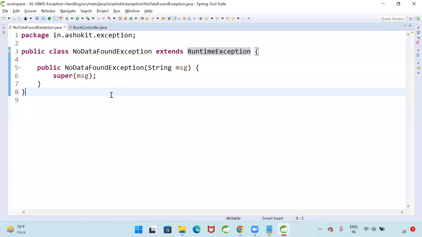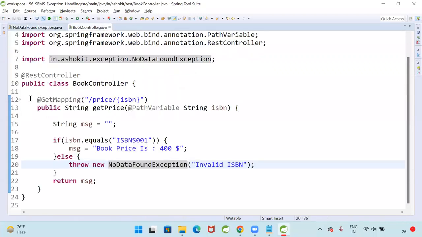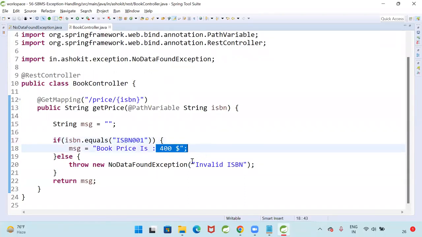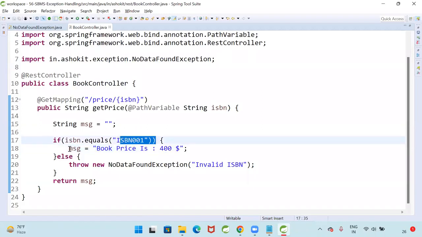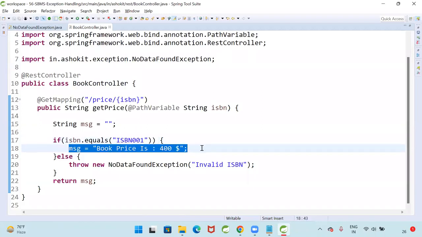All right, fine. In the book controller, if ISBN is equal to ISBN 001, then book price is $400.